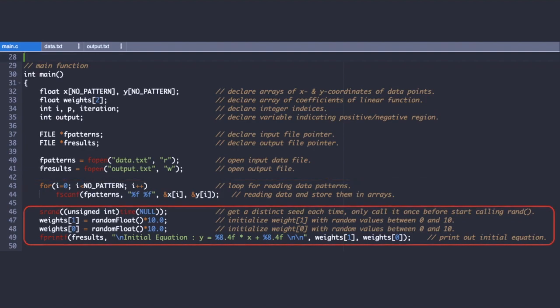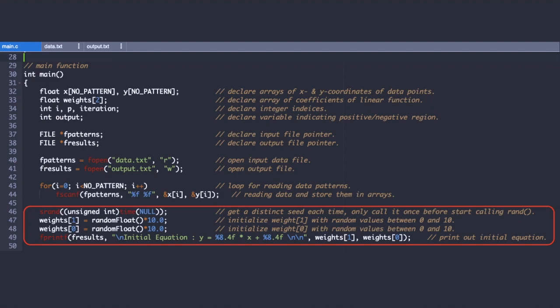Line 46 to 49. The time function in line 46 is a function from the library that will provide you current system time of your computer. Use the output of the time function to feed into the srand function.